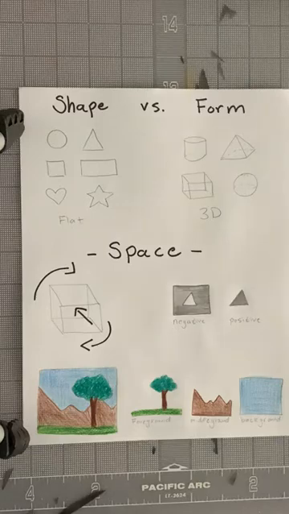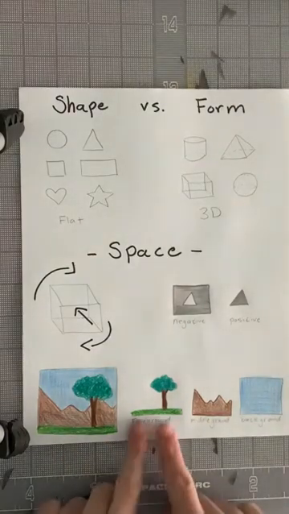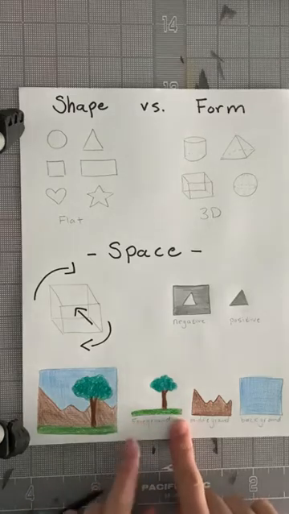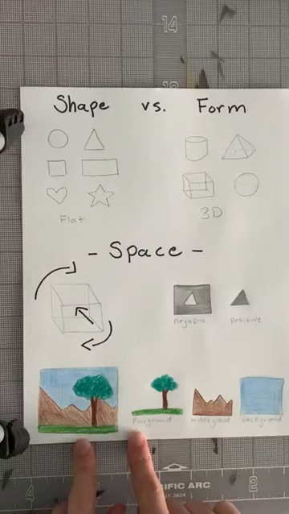I want you to mentally think that you could walk into this picture. Imagine you could walk into this picture, and the very first thing you would get to is the tree, like you're going on a journey, right? The first thing you would get to in the picture is the tree. That's in the front, which starts with an F. So that is the foreground, which also starts with an F.